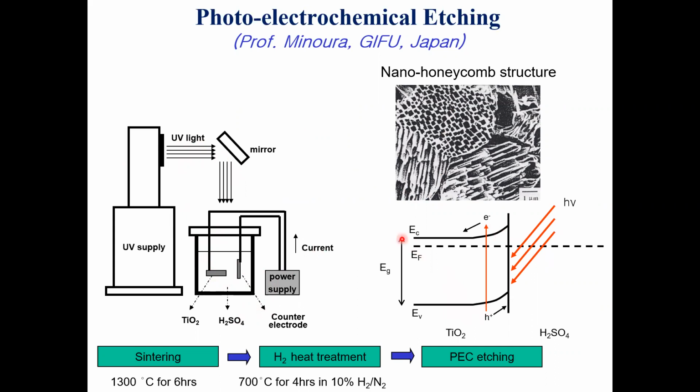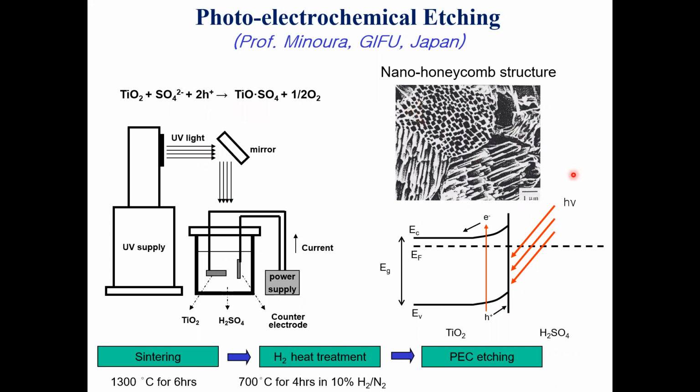So what the UV light is doing, UV light is focusing onto the TiO2 sample, and it's creating this electron hole pair by exciting electrons across the band gap. And since the band gap is above 3 electron volts, you have to use UV light. So it creates the electron hole pair. And then you will see that you will need this hole to create this dissolvable titanium sulfate complex that can be dissolved, which is giving you this etching property that creates the hole. So it's titanium oxide on the surface, reacts with the sulfate ion from the solution, and it uses this electron hole that you created, and it forms this dissolvable complex that is dissolving.